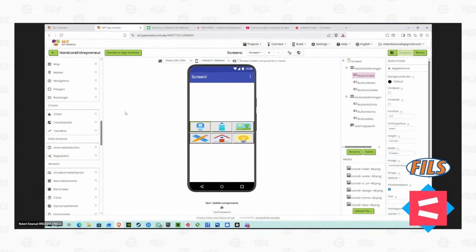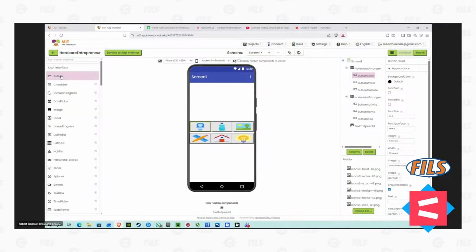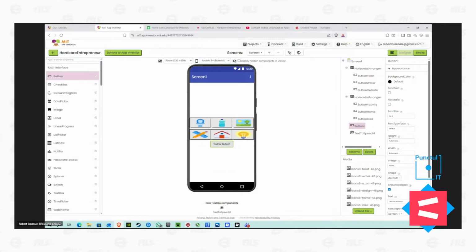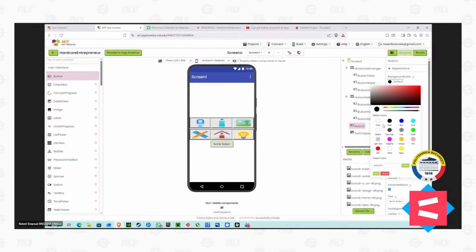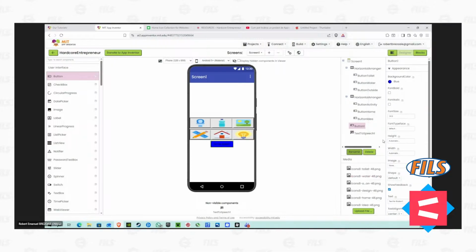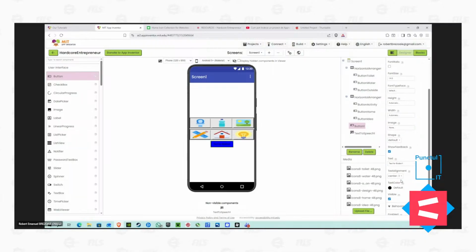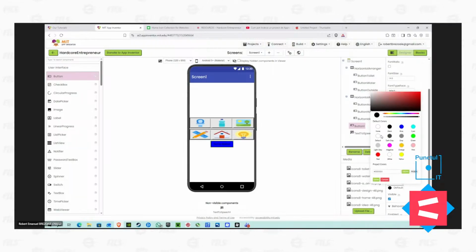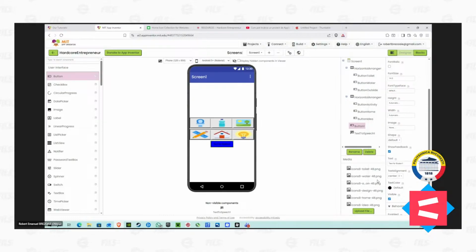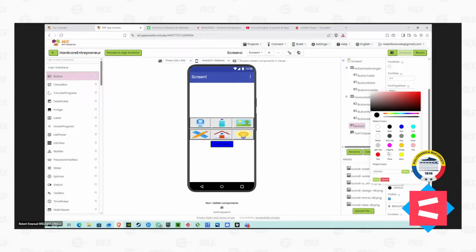So let me give you an example. You just take the button. Yeah, you have it here. Then you can make it a color. Let's say font. Okay, the color. You can just make it, let's say, a light gray, or I don't know, a blue. Yeah, you can make it blue. You can make the font white, for example. Text, let's say text color. Yeah, make it white. Oh, why doesn't it work? White.